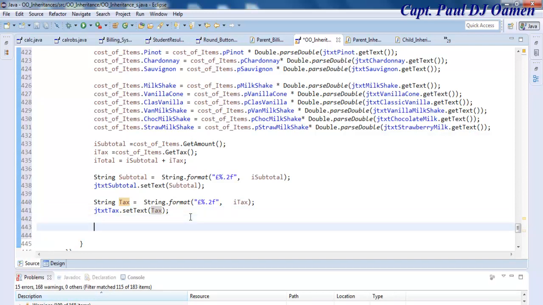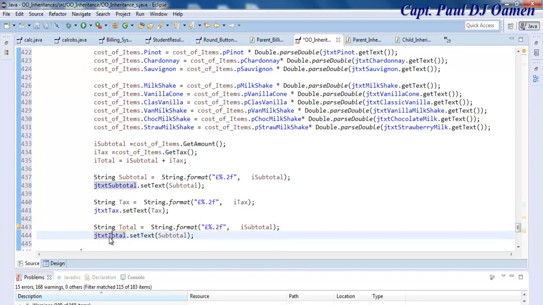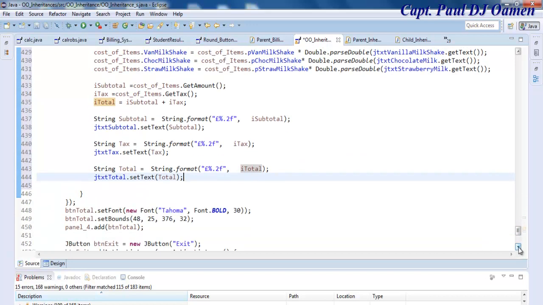Now total, this will be total, and this is called txt total. This is total here, and this is I total. Total also taken care of. All of that is done apart from these other three here.